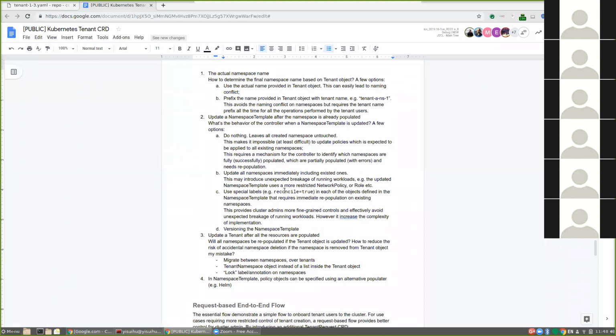Other comments or thoughts? One other thing to keep in mind here is that the namespace template contents are essentially completely open, meaning a namespace template is whatever series of policies you want to put in there, right? We have talked about documenting a curated set of namespace templates, but that would just be sample references. So really a namespace template can be anything.